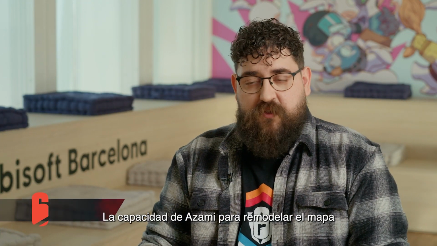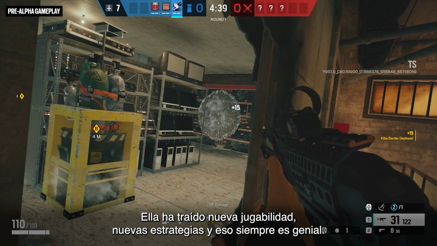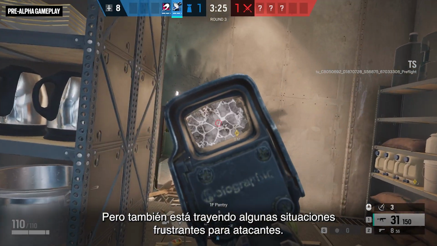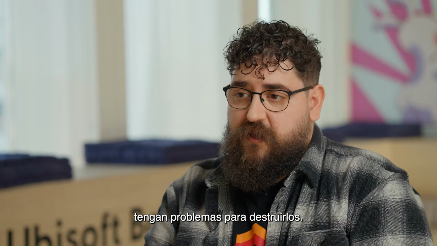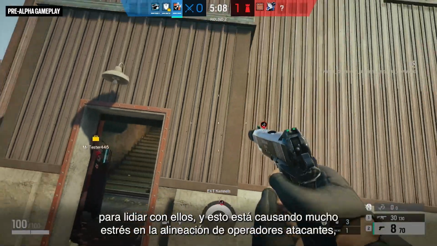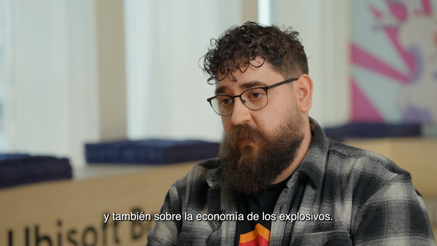Azami's ability to reshape the map has changed how defense is played in Siege. She's brought new gameplay and new strategies, and that's always great, but she's bringing some frustrating situations for attackers. The first one is that Kiba barriers can be deployed from afar, and this is causing attackers to have issues destroying them, and the second one is that explosives are the main way to deal with them, and this is causing a lot of stress on attackers' operators lineup and also on the explosives economy.